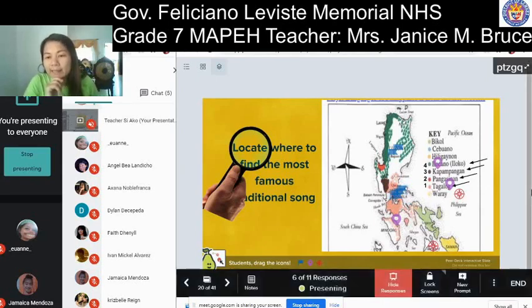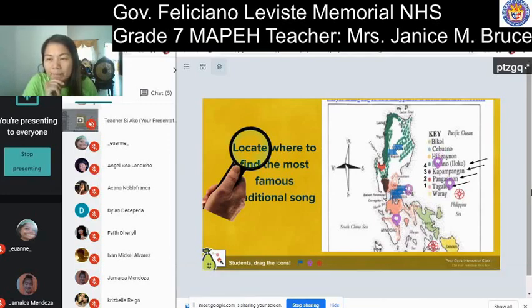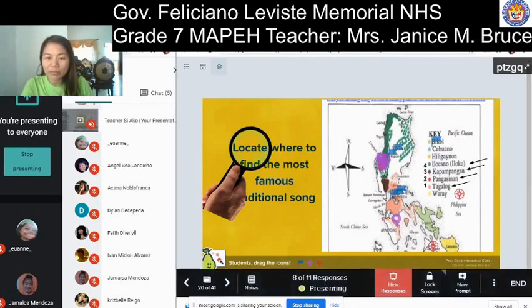Okay, very good, everyone. Next, let's move on to the second, and let's use that purple. Okay, purple legend. Going on to Pangasinan. Where can you find Pangasinan? There you go. Move it, move it, move it. One more is left. Where are you going? Move it to the right direction. Okay, one more pointer is not moving. There you go. And Pangasinan is in red color. Okay.